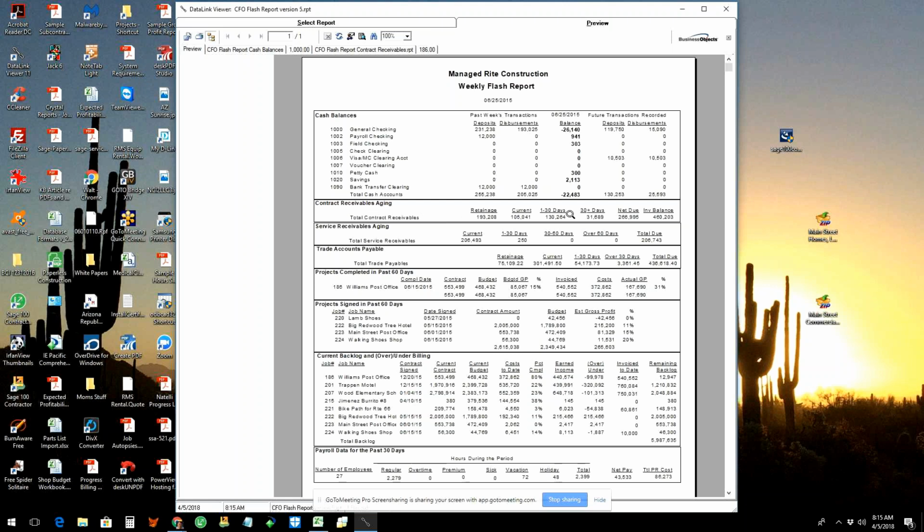So for instance, if you see contract receivables and your over 30 days receivables are a big number, you could try to drill into it from here, but you're not going to get as satisfactory a picture of the data as you would by just saying, okay, I need to look at contract receivable aging and go into Sage and run your aging report in detail, and then take it up with whoever is responsible for collecting receivables, or take it up with yourself if that's your job. Same thing with payables.